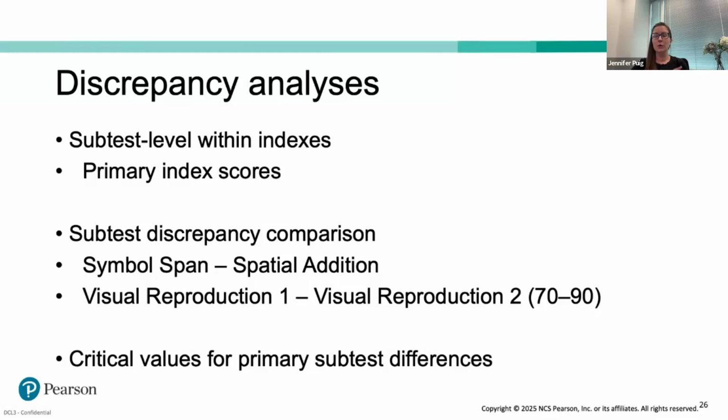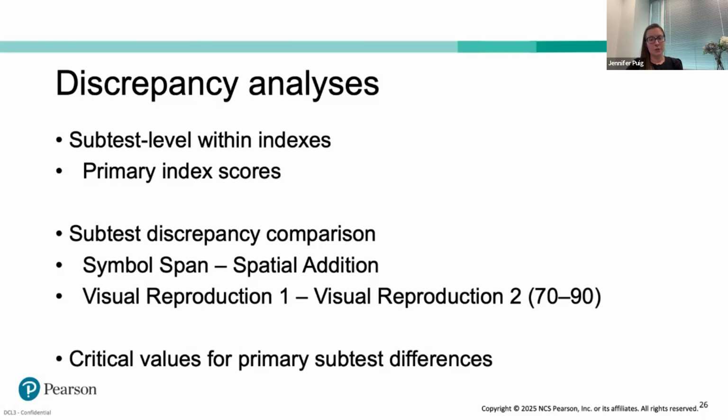So the scores that are on this slide are only available on the standard form, and those are the subtest level within indexes. What's the purpose of those? These analyses allow the examiner to determine whether there is significant variability in the scores that contribute to the primary index scores. These analyses are only available for indexes that have 3 or more scores that contribute to them. So I should say that detection of significant variability in the scores that contribute to an index does not invalidate the index, but it should be considered when interpreting the scores and may help the examiner identify areas that require further investigation.